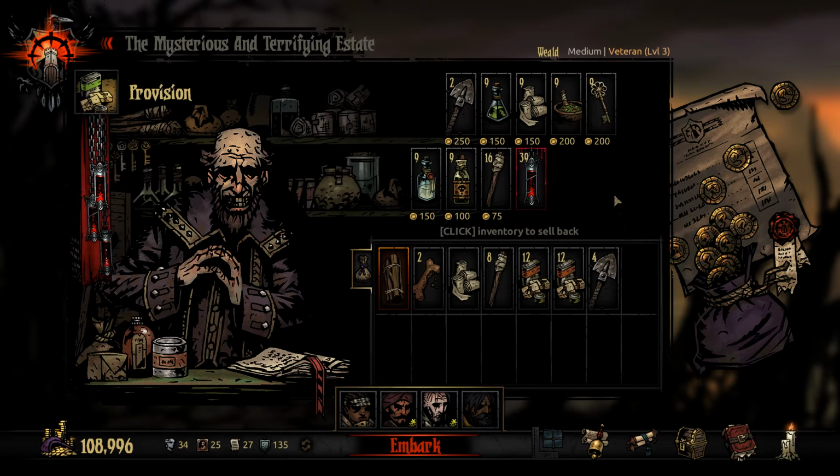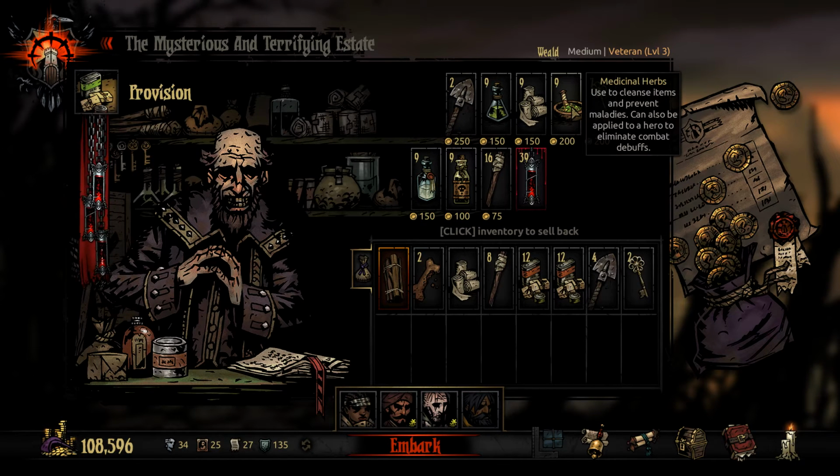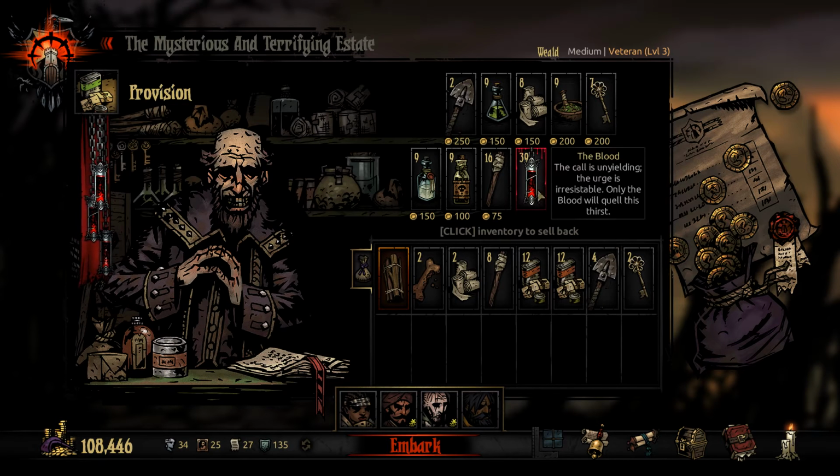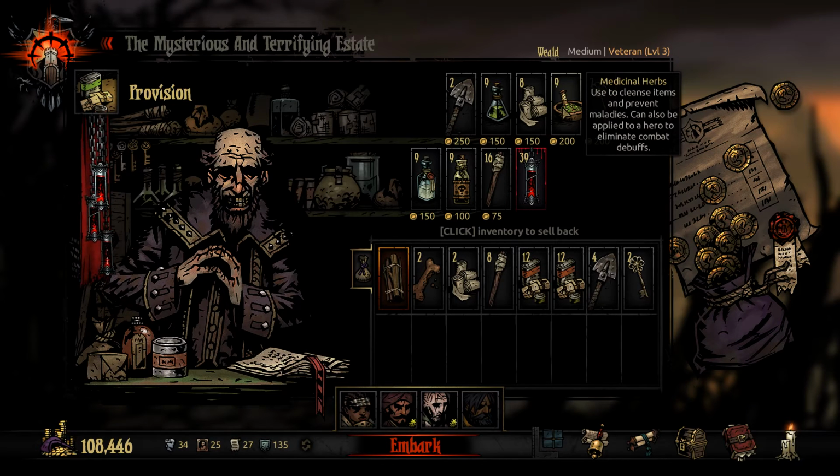Alright, we probably don't need that many shovels. Each shovel is 250 gold. You know what? It'll be fine. Alright, so we do find stuff to bandage. I can afford to have another slot worth of stuff, I guess.